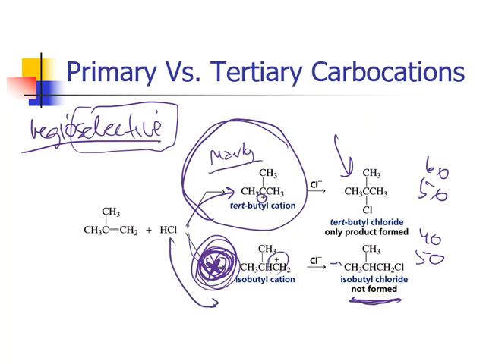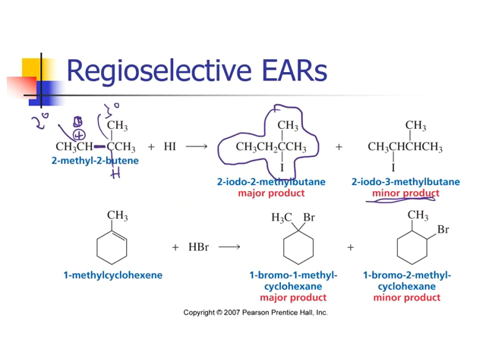Down here with this route, they put a big X on this, and they said, no, you can't do this, because if you look at this carbon, this is a primary carbocation. So such a small amount is going to get formed that we're just not going to even pretend like it exists. We're just going to say, nope, sorry, nothing there, no product, move on to the next problem. So that is the difference that you're seeing there.